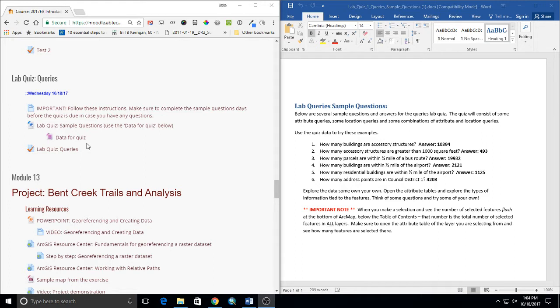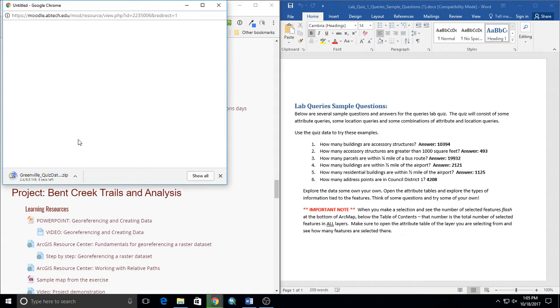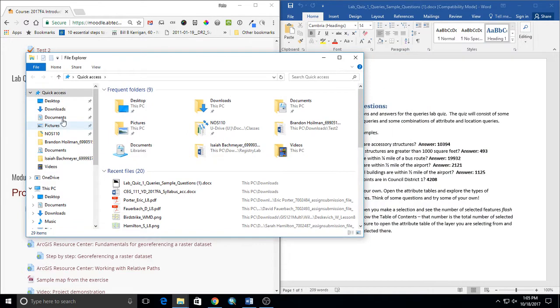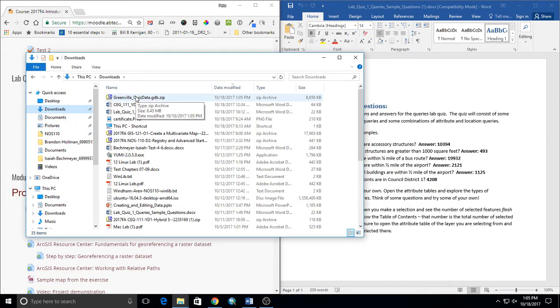So there's a few stumbling blocks with downloading and working with some of this data, and so I like to demonstrate this straight from the download and talk it through and then do a few queries, and we'll look at these sample queries as well. So when I go to download this data, it's going to drop it into my downloads folder, and on these computers we have a program installed called 7-Zip. So when I go to unzip the file using 7-Zip, you'll see a graphical user interface that you may or may not have on your personal computer.